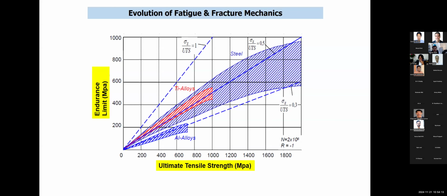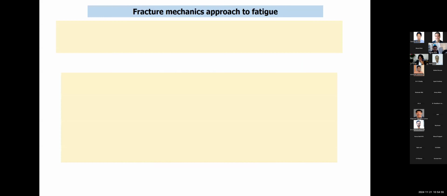But we do not have that, and that is why typically you follow the lines that you are seeing here. You are following a line which is different, as the ratio sigma E upon UTS is 0.5, and then somebody said 0.3, that is also possible. Typically there is a band. What you see is the shaded area, which is a band in which most of the metals will lie. They will perform in a particular band: steel, aluminium, titanium, depending upon the type of metal, the ratio will be different. But still you cannot reach here. That is the basic reason why it is important for us to study the mechanism behind fatigue.